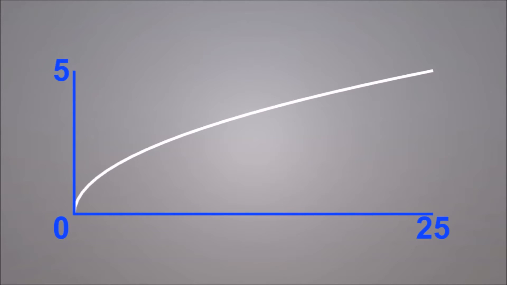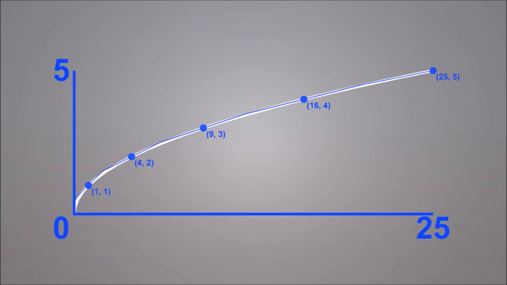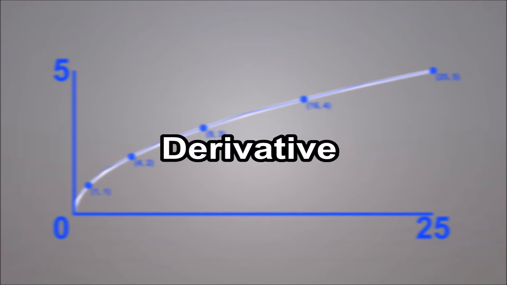This next method involves some basic calculus, but can give you much more accurate results faster than the previous guess-and-check method. The idea, put simply, is to draw as many lines tangent to the curve of a square root function as possible. Since the lines get closer to the graph of the function until the line and the function intersect, you can use the close areas between the lines to get a quick and reasonably accurate estimate of the square root at that point. To do this, you need to draw the tangent lines, and to draw them, you need to know the slope of the curve at the point the line intersects.